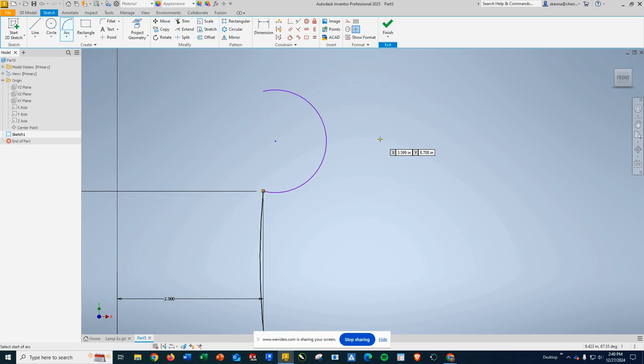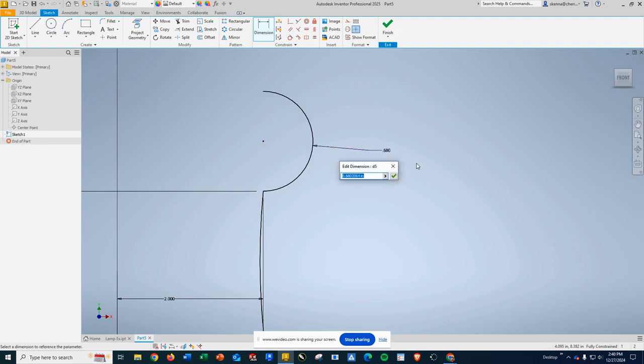Now we have a couple of things that we are going to set. The first thing we're going to do is grab our vertical tool, and we are going to go the center to this endpoint and the center to that endpoint as well. Now we're going to use our dimension tool, and we're going to define this at 0.75. Perfect.